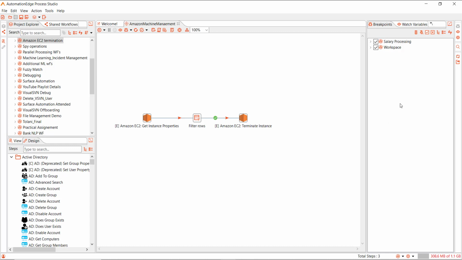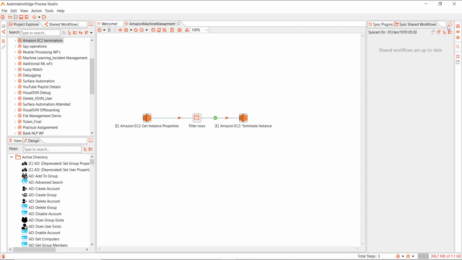Towards the right hand side, we have the Debug panel from where you can configure the breakpoints, configure the watch variables and the watch fields. In addition to it, we have the Search panel to search for parameters across your workspace. We also have the Sync panel to sync plugins and to sync the shared workflows. Now when we sync the shared workflows, in case there are any changes in the shared workflows, they will all come down here in the form of a list.